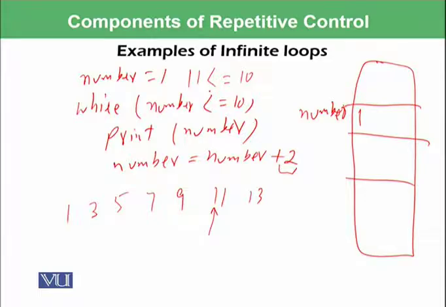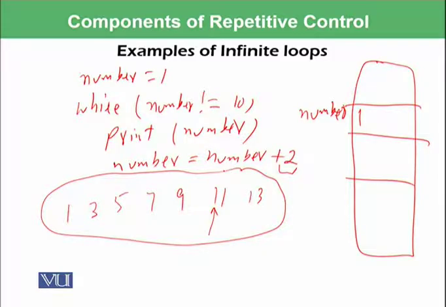However, if we write at this place number is not equal to 10, until 10 we want to execute, then you can see that in this pattern we have not found 10 anywhere. So this means this loop will become an infinite loop and this loop will not terminate ever. This will keep on running. Such loops are known as infinite loops, and you need to be very conscious about how you have initialized the values, what is the condition which you are checking, what is the modification you are making, and then you should check this thing on paper whether it is actually on the same line whatever you want.